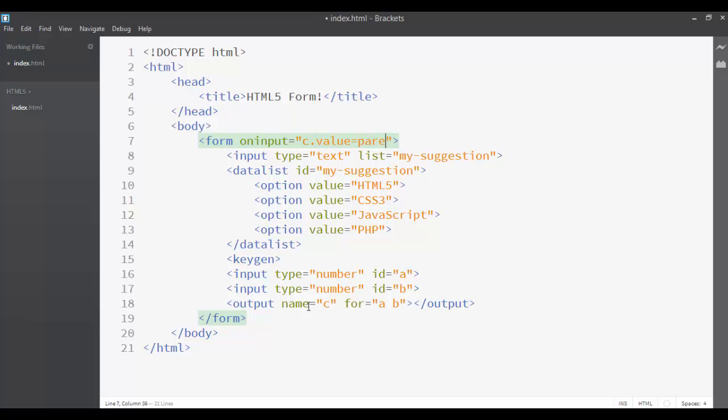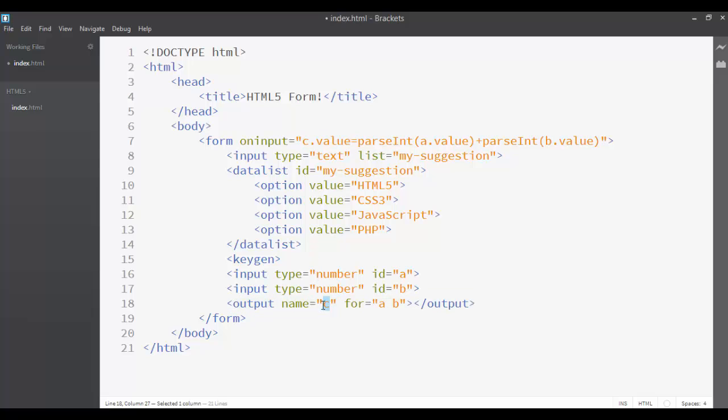So what we'll do here is we will set the value of the output element to the addition of the first input element with the ID A and the second input element with the ID B, and this output will be shown in the output element.